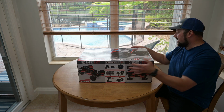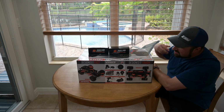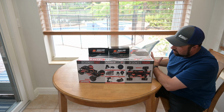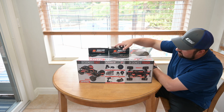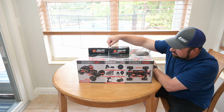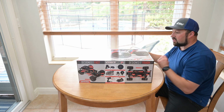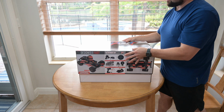I'm going to go ahead and use some new Spektrum batteries that I got too, smart batteries. I already had a couple, but I said, hey, may as well get some more for all my vehicles that take IC5 connections. So one 5050C 3S and a 5050C 2S. So I'm going to go ahead and get those charged up. But without further ado, let's go ahead and open up the box here.